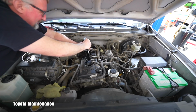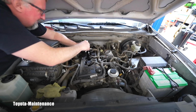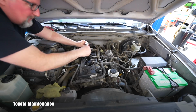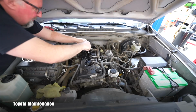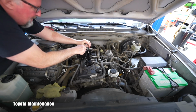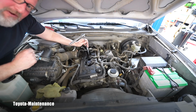As I keep working here, I keep staring at that throttle body, and this is so clean. I better show it to you. It's one of those, oh yeah, this is what I'm talking about. That's how it's supposed to look. Clean, clean, clean. Obviously this truck is in good shape. It's being maintained well, so it didn't come here with a problem. It just came for the regular maintenance. There's nothing wrong with it. The owner's taking care of the baby, and hopefully it will last him forever.